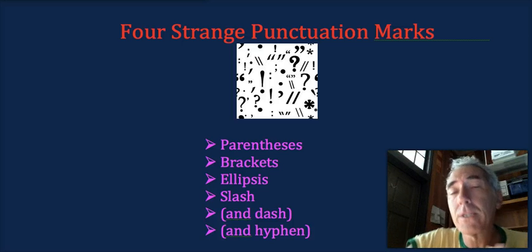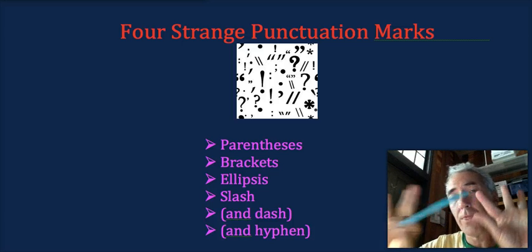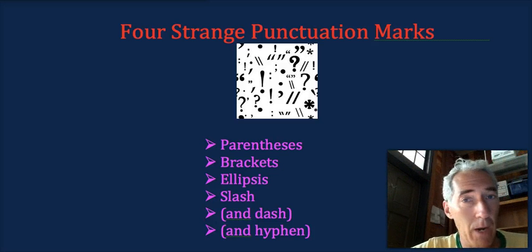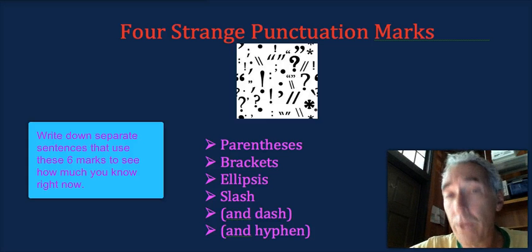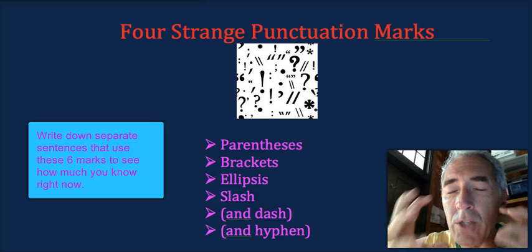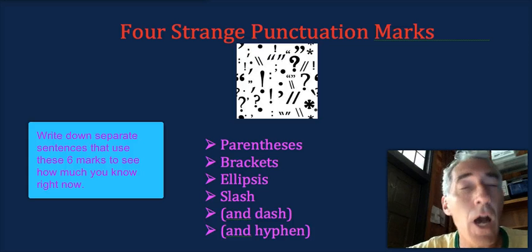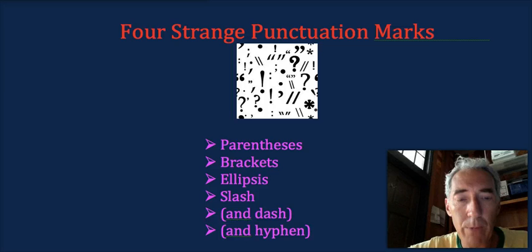So, the place to start is for you to write down, with a pen, what you think these marks look like, and write down a sentence with them. Can you do that? Yes, you can, because you are so motivated to learn the ins and outs of the strange punctuation marks. Okay, on we go.